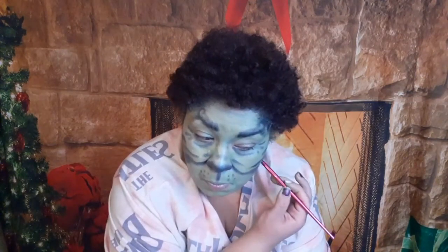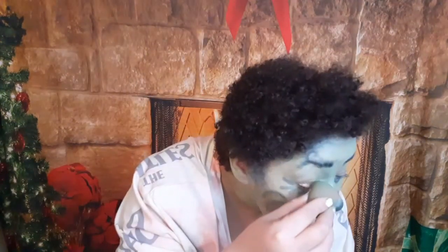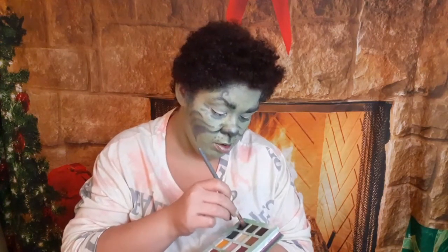I'm not going to lie — as I'm supposed to be a glam Grinch, I forgot the blush. I did everything but totally forgot the blush, because the tutorials I was watching had nothing to do with being a glam Grinch — I was just trying to figure out the mouth details. Now I have finished my mouth and I'm going to use this eye primer from Anastasia Beverly Hills. We're going to glam it up now. Now we're putting the beauty blender on the eyelids. I love that eye primer, it's just the way I apply it — it goes everywhere.